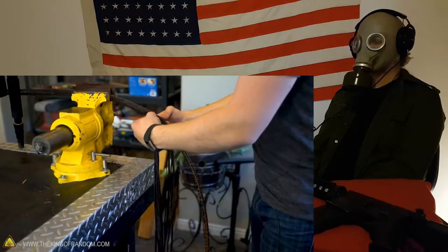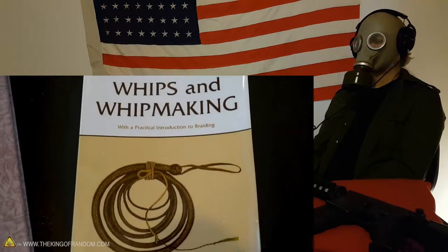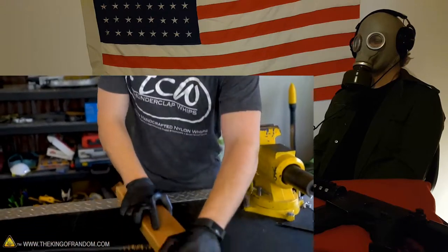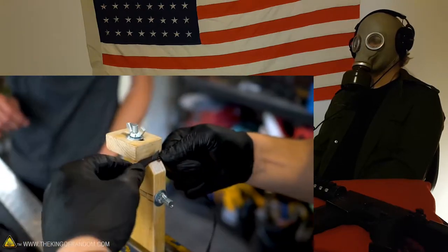Two books that were super useful when I was kind of learning how to make leather whips. The first was How to Make Whips by Ron Ed. Knowledge about, you need to cut about 8-9 inches. Whip rolling device. I sell more time at a slightly smaller whip.